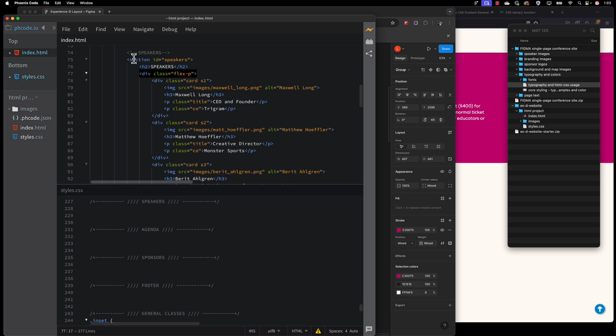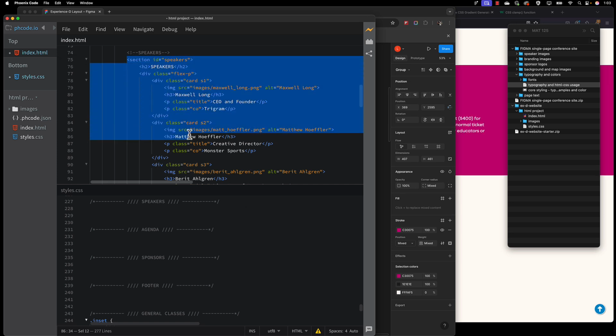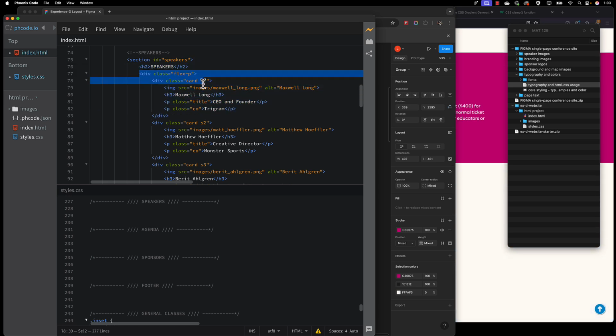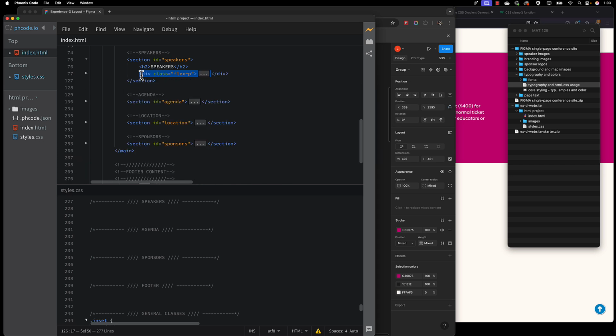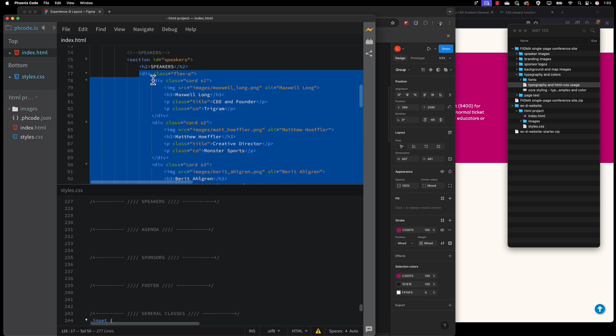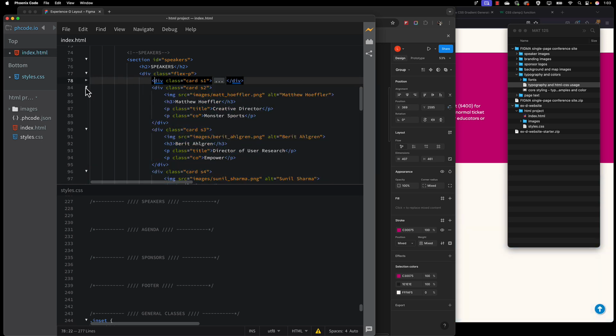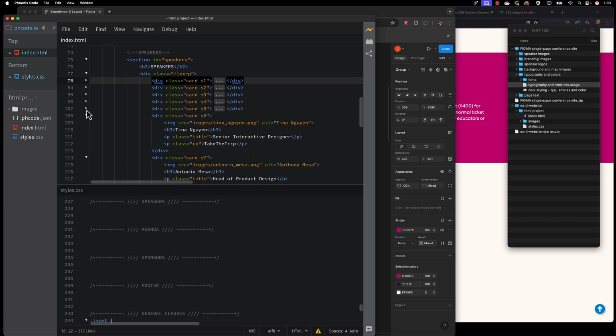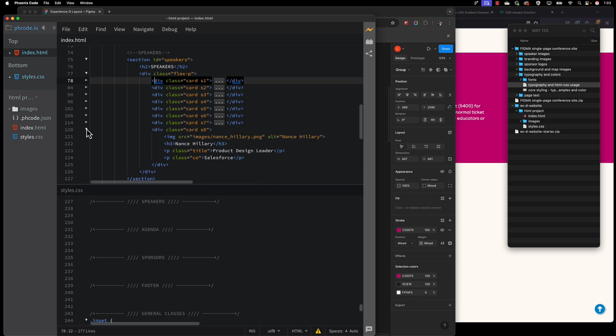And like I just showed you, the speaker section is reflective of what was in the Figma drawing. So we've got our section whose ID is speakers, we've got that H2, and then we have this large flex parent. If we were to collapse it, you'll see that it pretty much comprises everything that's in there other than the H2. And then each one of these cards is their own card with all these different individual names, okay? And you can also see that each card has two classes attached to it. The first one is called card. The second one is unique. It's like S1, S2, S3.